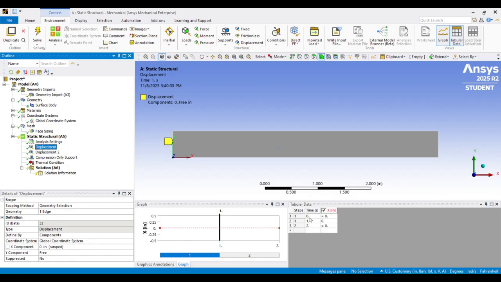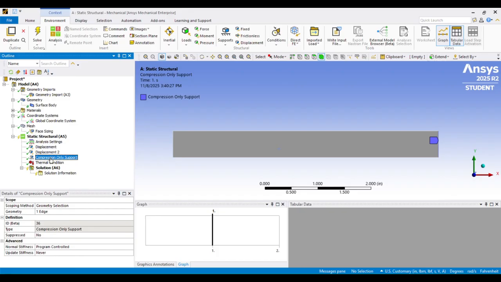That's a function of your time and your step. And so you can see that the displacement on the left edge is 0 for both steps, and the displacement is 0 in the y direction on the bottom edge for both steps.